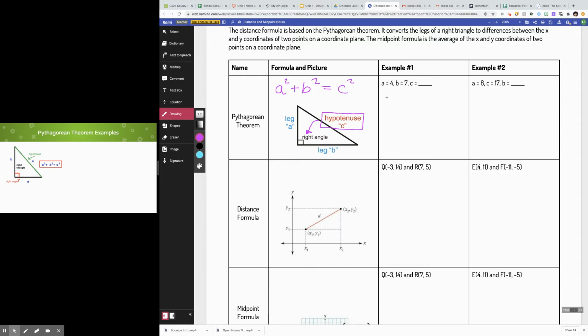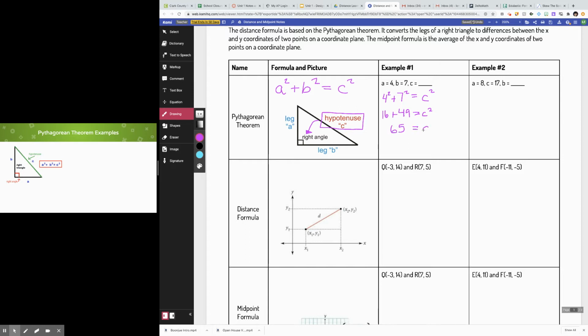So I'm going to plug those values into my formula, which is A squared plus B squared equals C squared. So this is 4 squared plus 7 squared equals, and C is what I don't know, so you can just leave it as C, or you could put an X there if you wanted. Either way, doesn't really matter. Okay, 4 squared is 16. Okay, so 16 plus 7 squared, which is 49, equals C squared. Then I need to add those two things together. So when I do, I get 65 on this side.